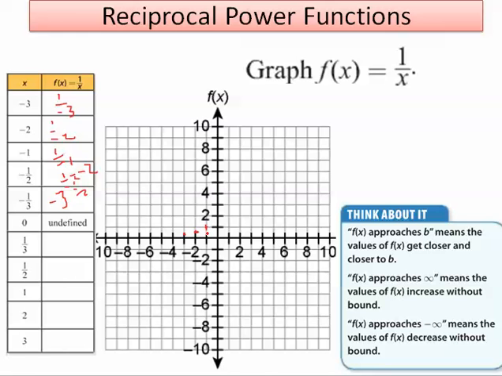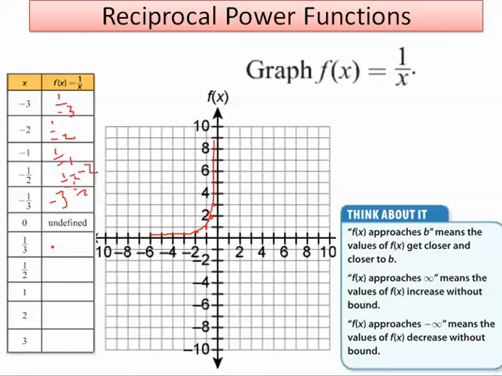Okay, I'm getting this. If I go to negative 1/2, it goes all the way down to negative 2. And if I go to negative 1/3, it goes all the way down to negative 3. So I'm beginning to see that it looks like it does something like this. Wow, okay. I do that one pretty good.